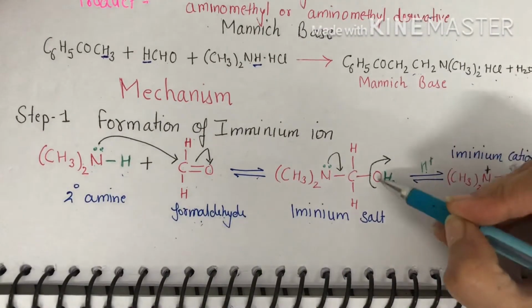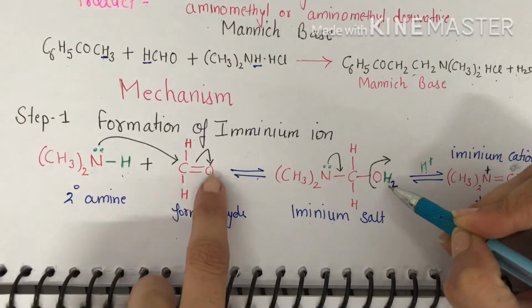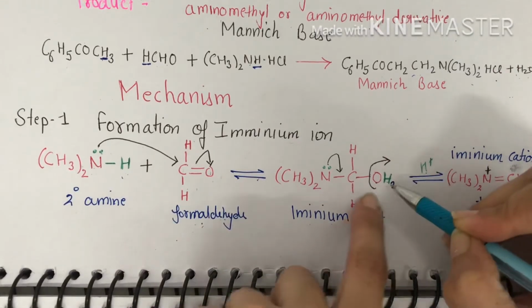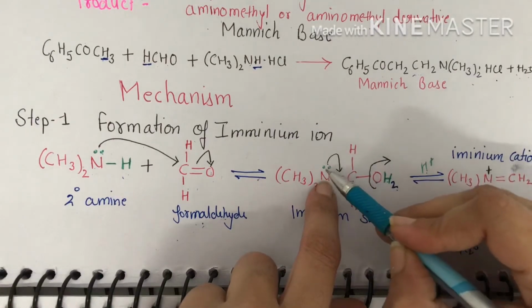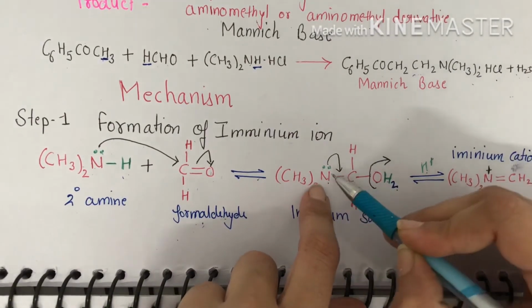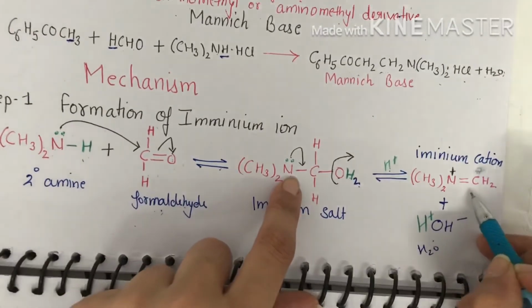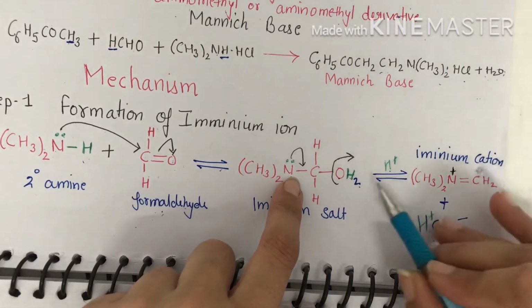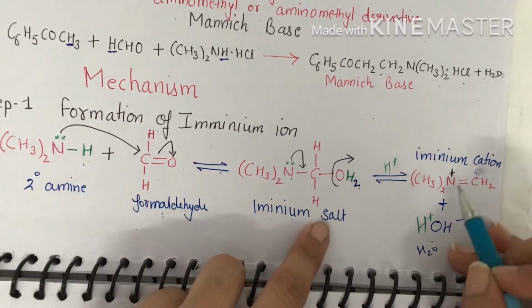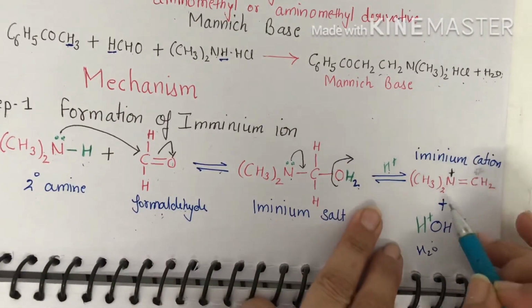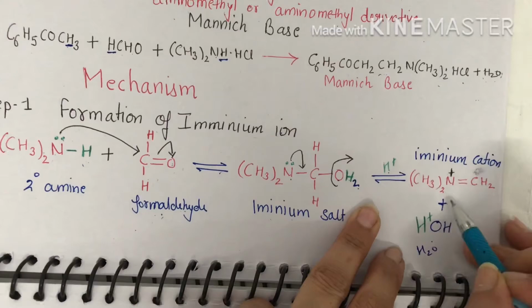After the removal of the water molecule, OH2, when the carbonyl oxygen atom gets protonated, the water molecule will eliminate and the electrons present on the nitrogen atom make a bond between nitrogen and carbon like this. This is iminium cation. This is also a reversible reaction. This is how iminium ion is formed, an iminium cation in which nitrogen bears a positive charge.